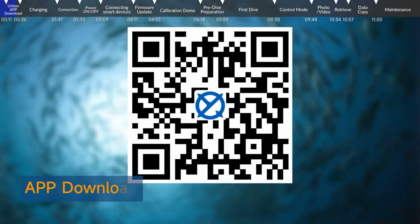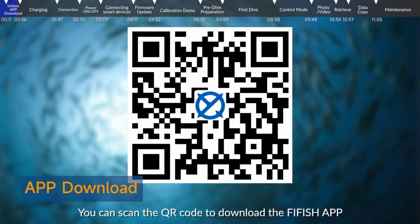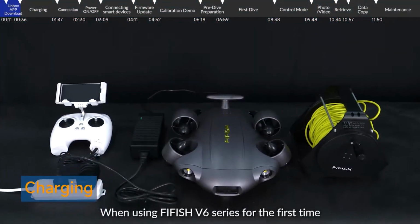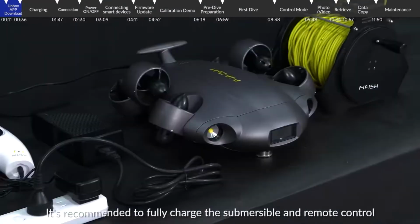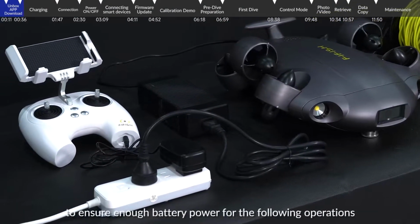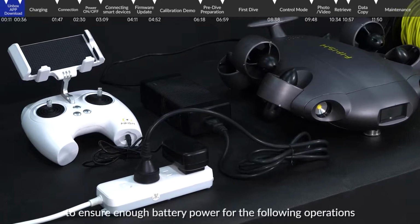App download. You can scan the QR code to download the FIFISH app. Charging. When using the FIFISH V6 series for the first time, it is recommended to fully charge the submersible and remote control to ensure enough battery power for the following operations.